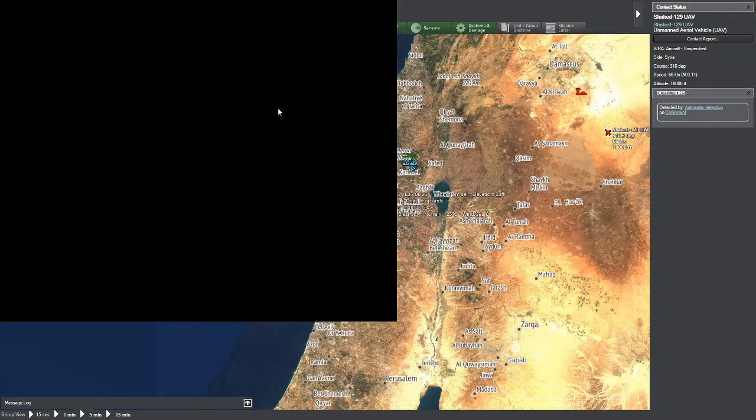I'm gonna hit F6. So now a huge portion of the screen is black. This window, what happened to this window? The window is gone.